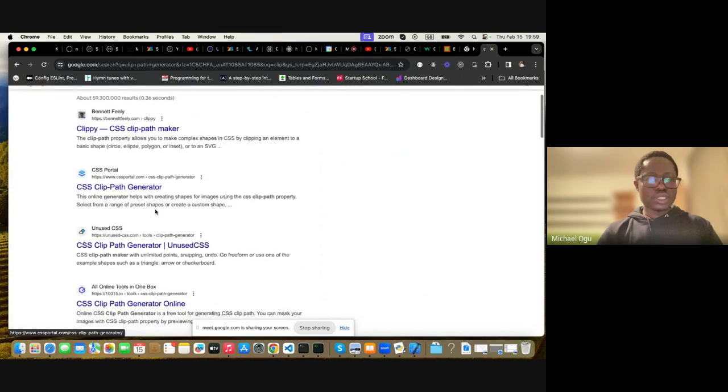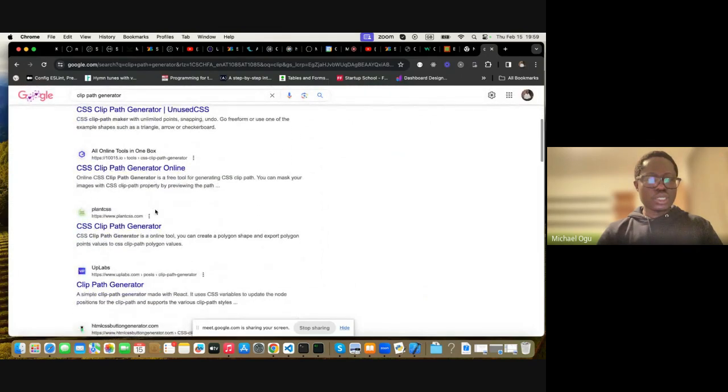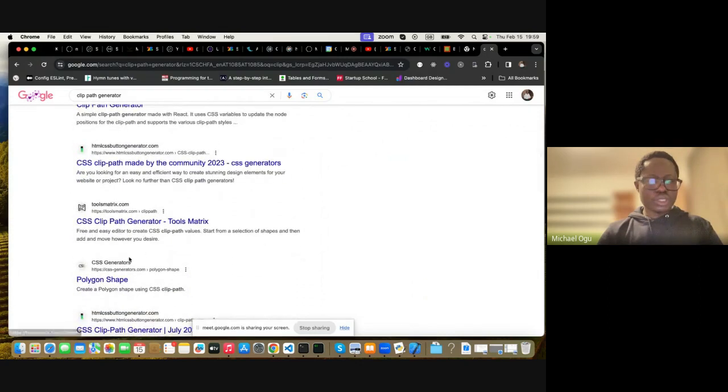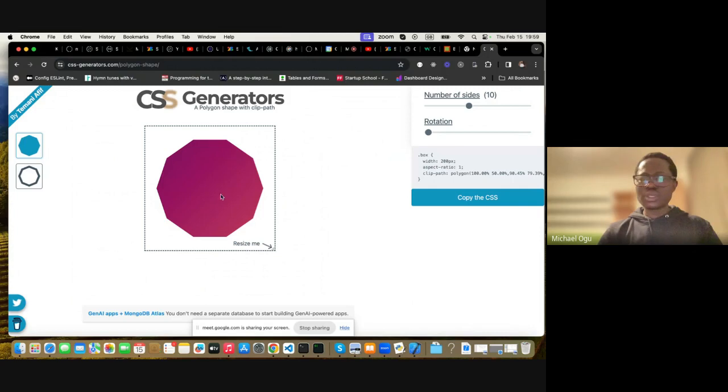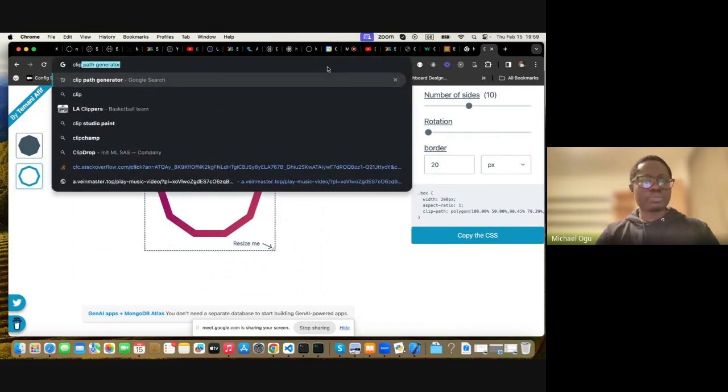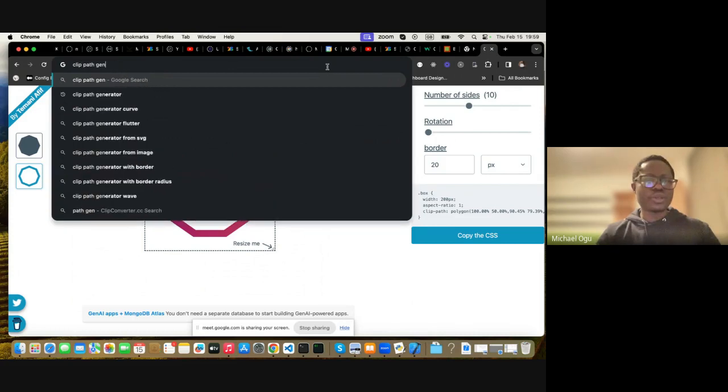Let me see. There used to be a CSS generator for different types of shapes. You can see all these shapes. But no, I don't know whether this is a website. Yeah, but basically, if you want something like this, you can just let me just search clip path CSS.